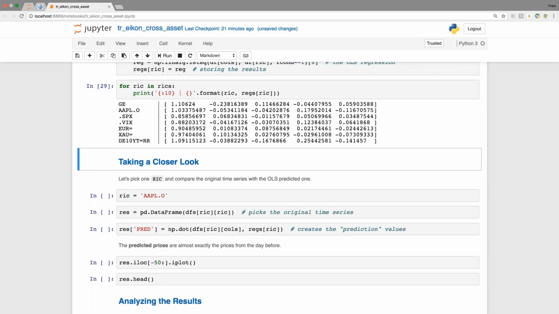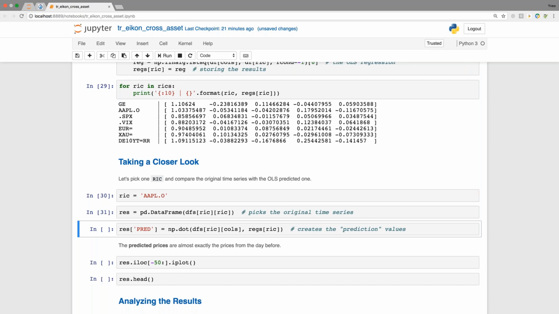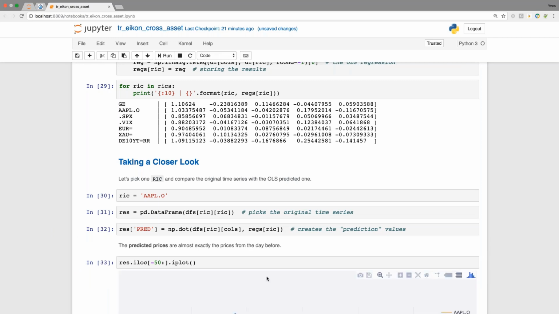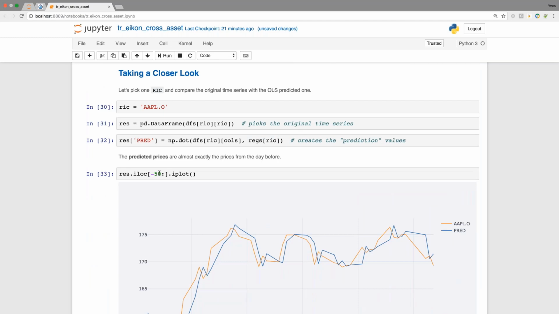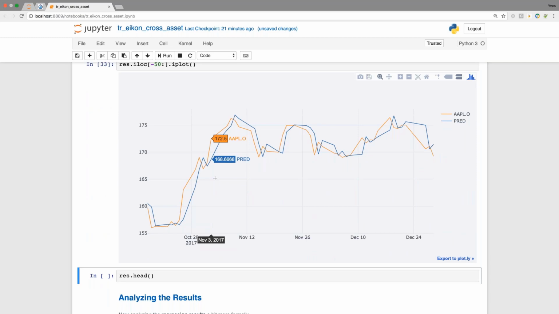A closer look at how this works out in terms of being able to predict tomorrow's prices. I pick out Apple once again, and also the original time series, and now I implement a prediction step relying on the regression results. And when I visualize now a subset of the data, just 50 days, a smaller subset, what you can see is that the orange line for Apple and the prediction line based on the ordinary least squares regression look pretty similar. Similar in the sense they have the same peaks, the same lows, but now comes the difference, shifted mostly by 1 day. Mostly, I mean, not perfectly, but for example, here you see this low is 1 day further. This peak here is seen 1 day later here.